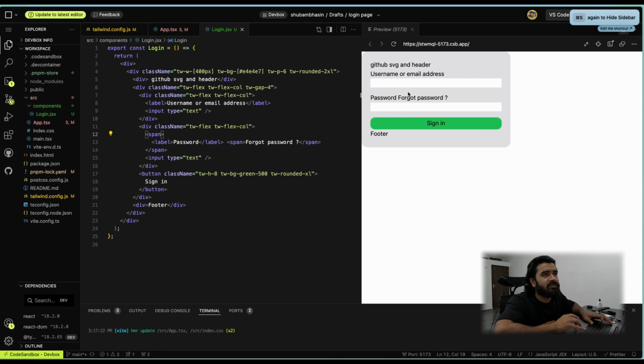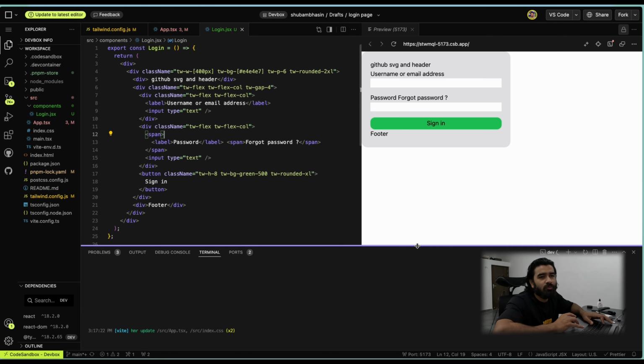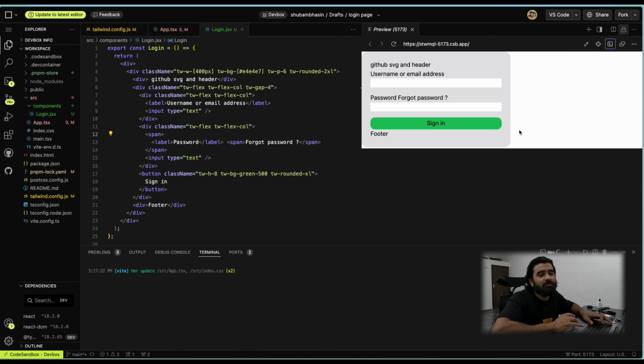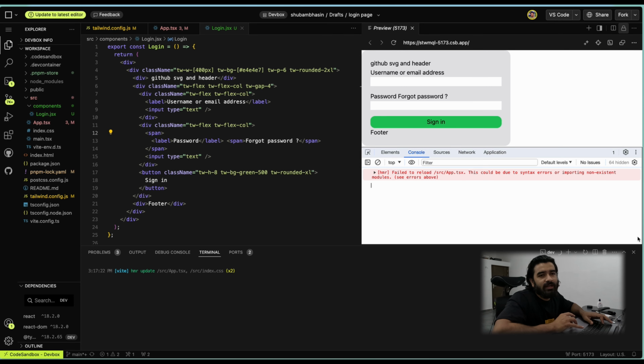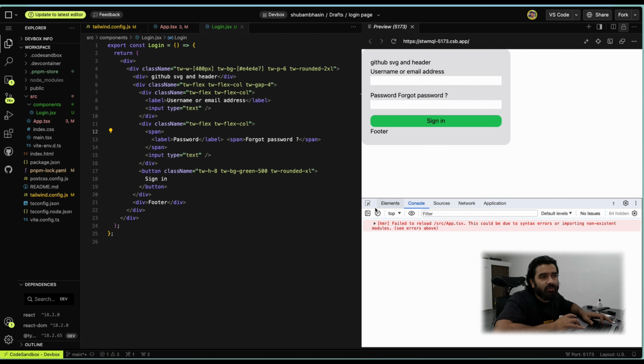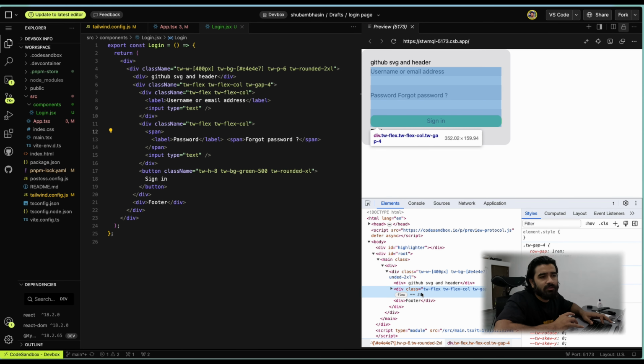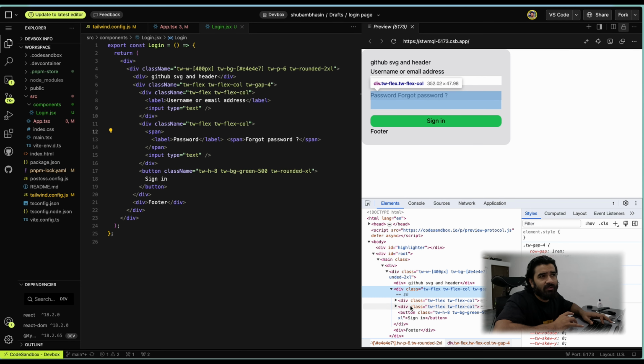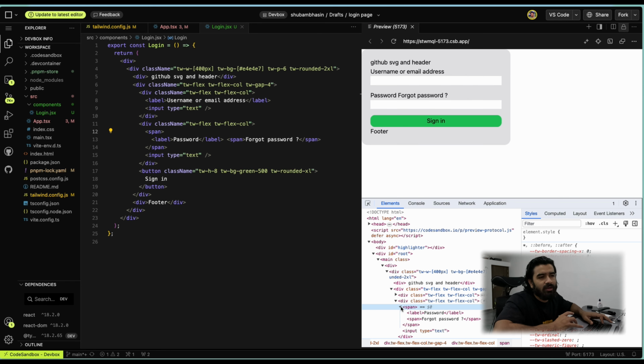Hmm, for some reason I think there's a little bit more space here. So I'll just open the dev tools and see what we have here. Okay, so this is it, and then we have this thing, and then we have this. Okay, got it. It's actually the same space, because of this particular text it looks like there is more space. So let me just open this span, and then we have a label. Okay, let's keep it like that.